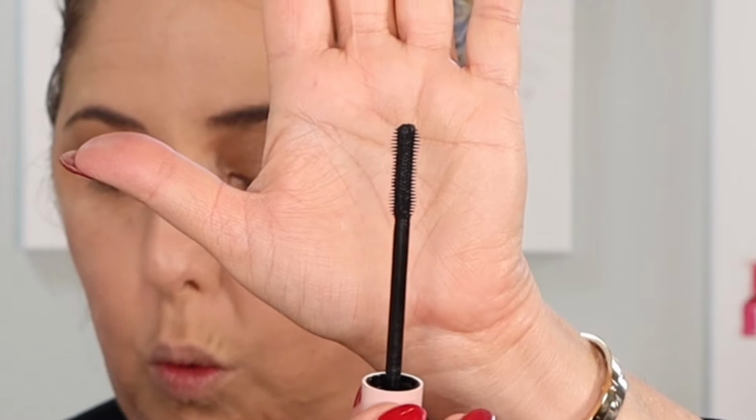Okay, so let's take a look at this upgraded lashes. So we have this Hourglass va-va-voom shaped wand here, as you see. And what we're going to do with this is get 3 times more length and volume while nourishing and really growing my lashes.